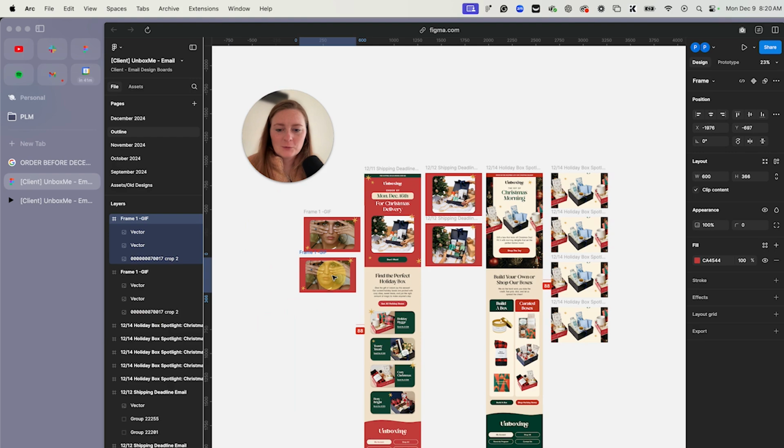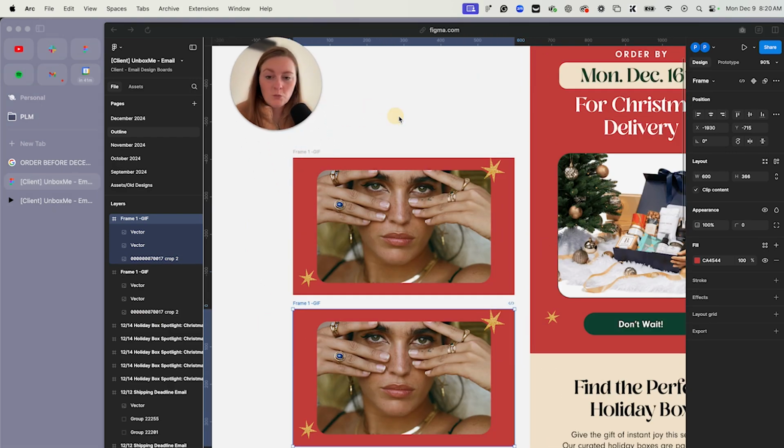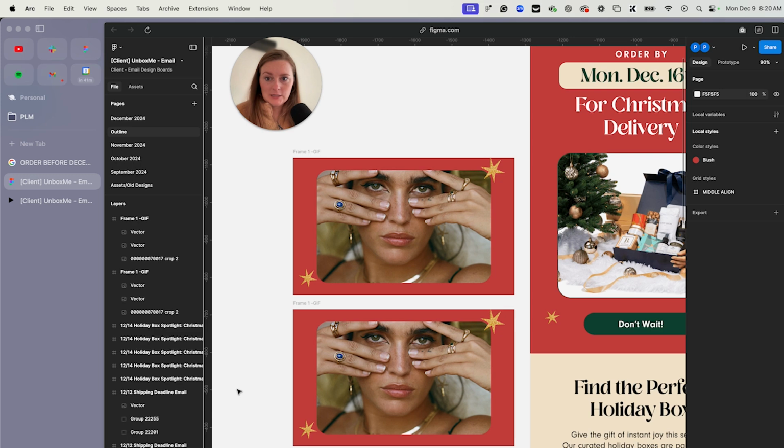All right, we're gonna go ahead and Command C, Command V, and it popped it all the way over here. So we're just gonna pop it over here. And this is gonna be frame number two. So we want this happening, and then we're popping into the next part. Be careful, you don't wanna adjust anything. You don't wanna move anything unless you want it to move.